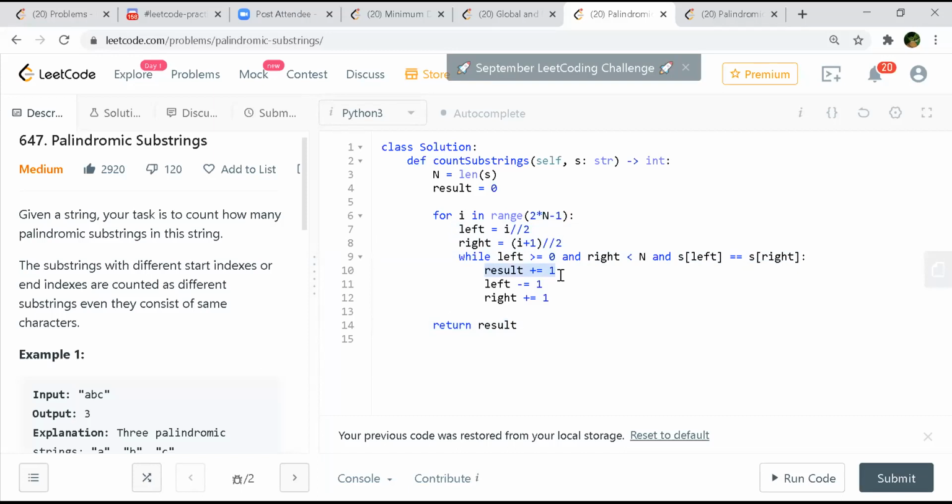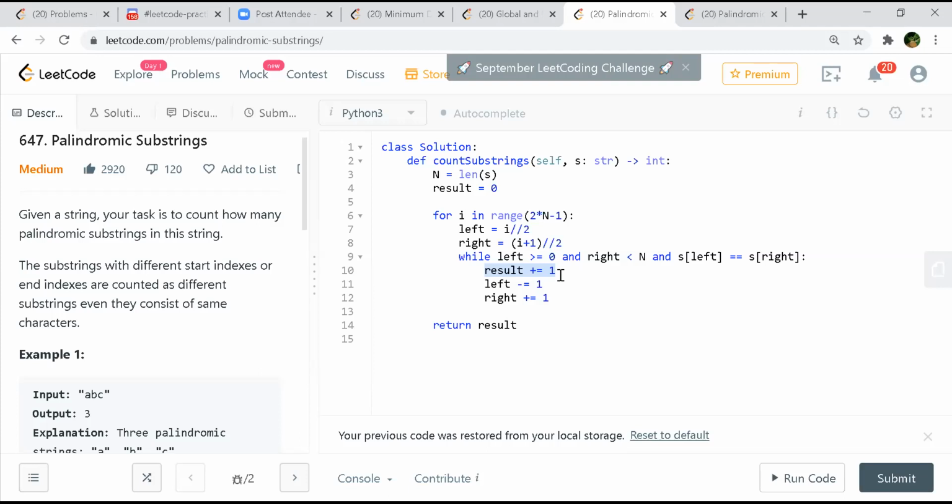So increase result by 1, and decrement your left by 1 and right by 1, and again the same thing keeps continuing. I just clubbed both of them together. Yeah, that would be an efficient way of implementing it also. So it is also n square only.